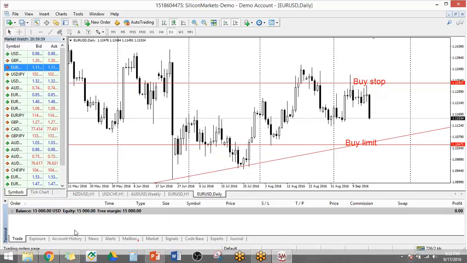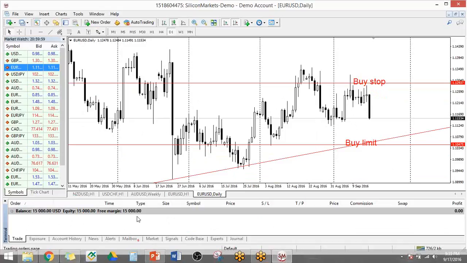We kind of covered this in the previous video. So what's important is your trade tab and then your account history tab. If you go to your trade tab, it's going to show you your balance, equity, and free margin, as well as the list of all your current trades. So if you have any open trades, it's going to reflect there. If you have pending trades, it's also going to be there.